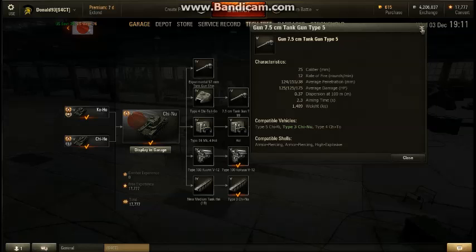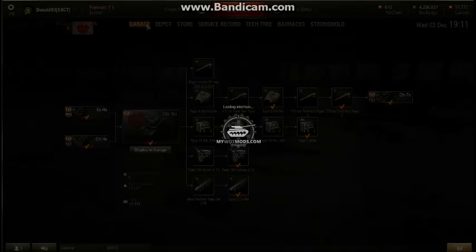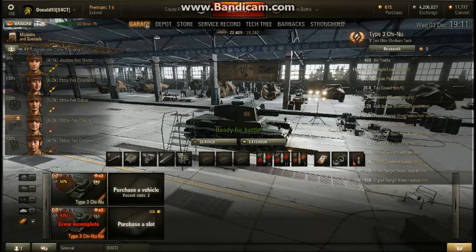Unfortunately, all the guns have the same aiming time, so it does take some time to get used to the 2.3 aiming time. All the guns have the same ammo type except for the first 75 millimeter gun, which uses HEAT instead of the premium AP round.